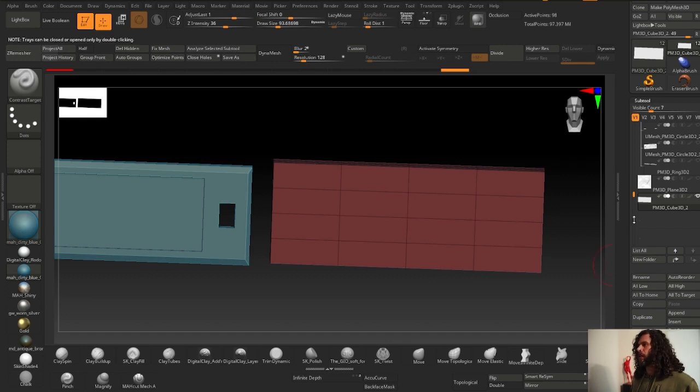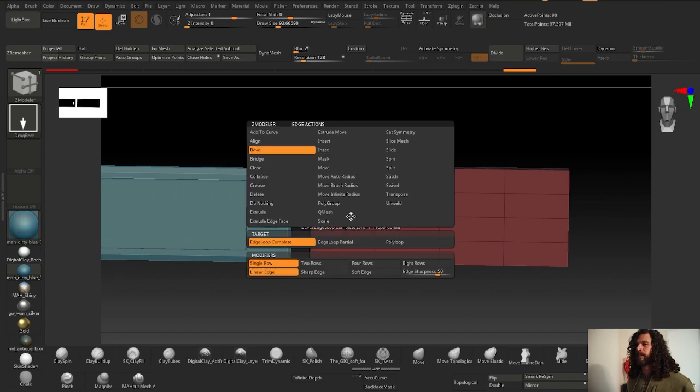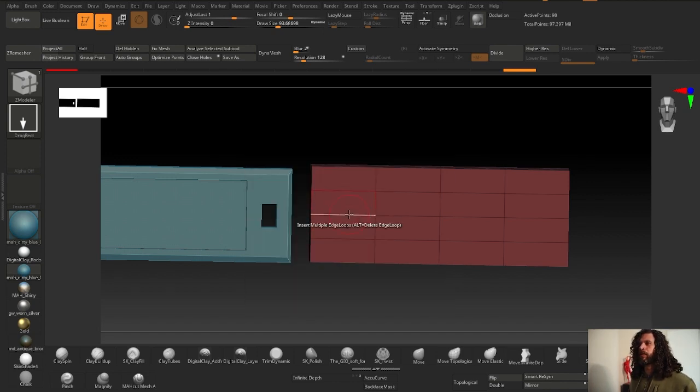Then I went with my CModeler brush and started inserting multiple edge loops.